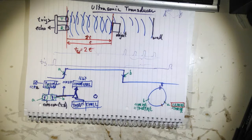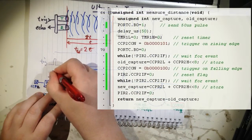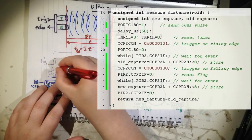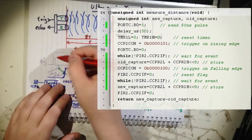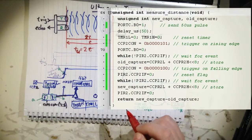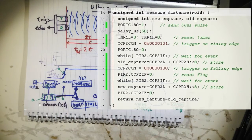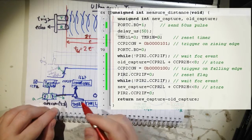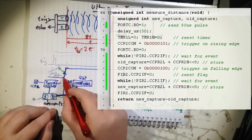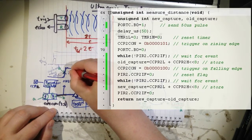So what do we do in code then? The first thing you do, you say capture rising edge and wait. So now we are halting the processor, but it's okay because this period here is not that long. This audio signal will transfer pretty fast, so in a short distance. It waits, and then this event happens. And then a little time later, this interrupt will be serviced. So what you do then, you store A.